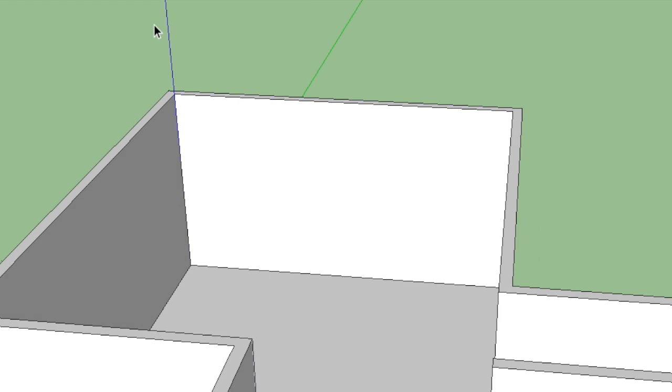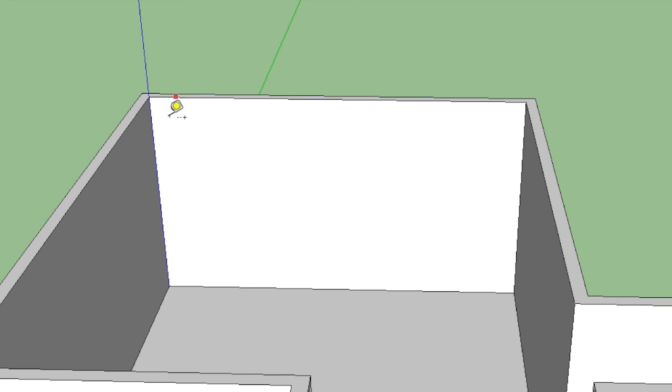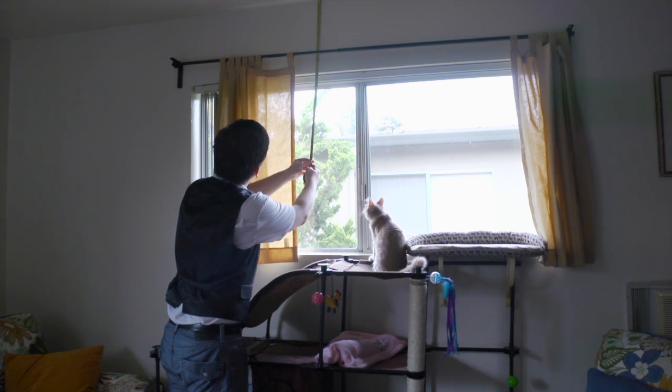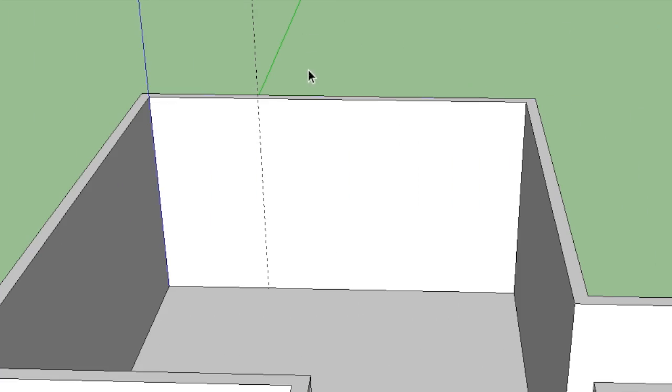So for windows and doors, I like to use guidelines for 90% of it. So I'm just going to select from the left edge, and I'm just going to basically recreate the measurement that I just made. So 4 feet, 1.5 inches. So I know that this line here lines up with the leftmost edge of my window. Next thing I like to do is measure from either the top or the bottom, again, whichever is shorter. And in this case, it's the top that is much shorter. It's only 1 foot, 2.5 inches. So I'm going to measure this down, 1 foot, 2.5. There we go. That is the topmost edge of my window.